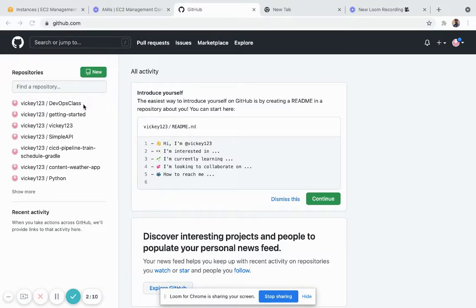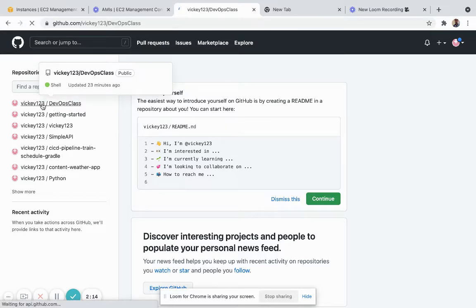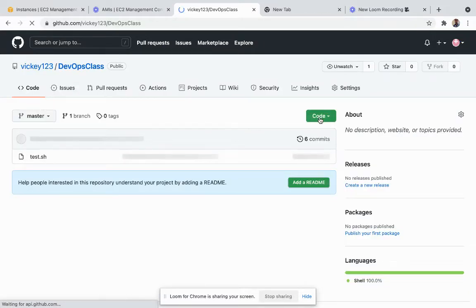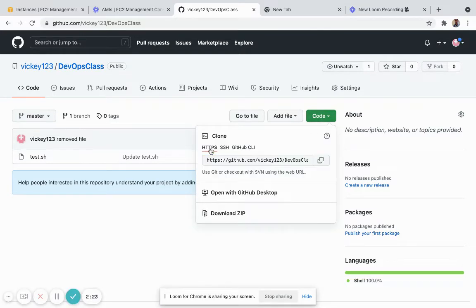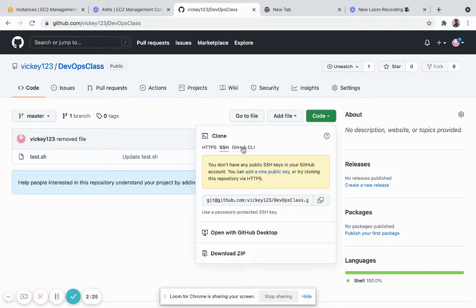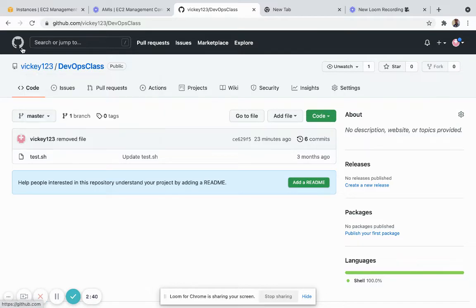When I say HTTPS, it means like this. Let's say, for example, let me go to this sample repository, and this is how you clone the repository. You see that? So you can clone using HTTPS, you can clone using SSH, and you could use GitHub CLI. They do have a client, and you could use that GitHub CLI in order to make changes like commits and push and pull and things like that. So what we will do today, we'll try to authenticate to GitHub using SSH.